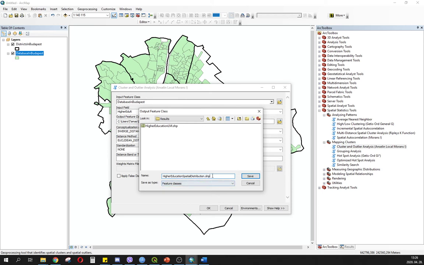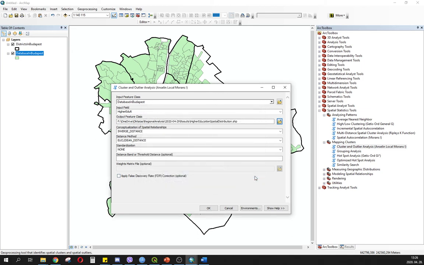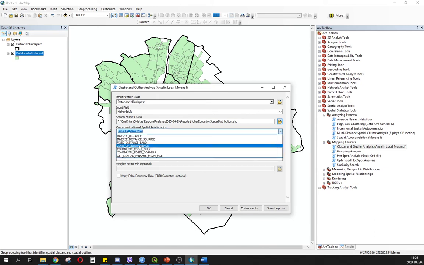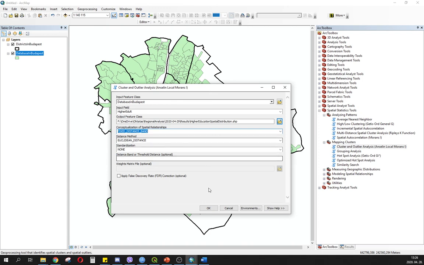You have to type the shapefile extension after the name, because of those characters ArcMap knows that the file is a shapefile. Okay, and also not an inverse distance, fixed distance band.